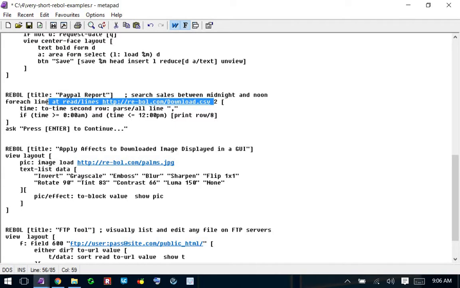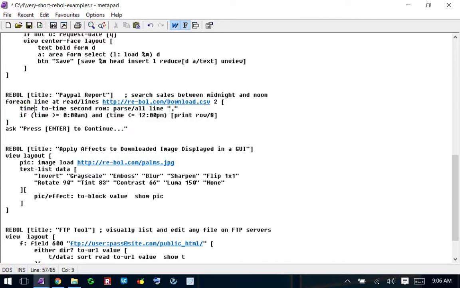We're going to read those lines, create a block of data values, which are the lines, and we're going to start looking at the second line in there. The first line is just headers, and then for each line in that comma separated value file, we're going to go through and do these things to each line.